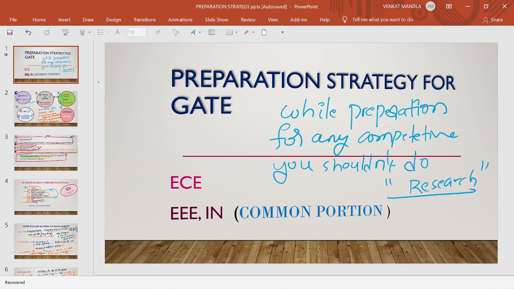Okay, otherwise you will be stuck somewhere and you cannot move. So those things are because of this kind of thinking, the research thinking. Okay, but don't do research while preparation. So if you really want to do research, first try to crack GATE and then join IITs or ISRO, BARC, wherever their actual research work is going on. Okay, while preparation, you can't do any research. Okay, that will not be helpful for you.